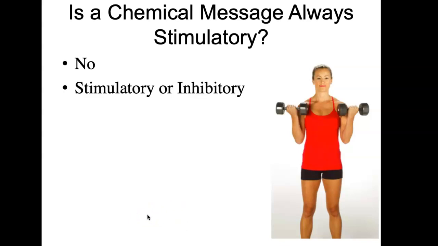So let's think of those chemical connections. Think about that chemical message that's sent from cell 1 to cell 2, or presynaptic cell to postsynaptic cell. Is it always stimulatory? Is it always sending a signal saying, go? Well, it turns out that no. They could be stimulatory or they could be inhibitory.